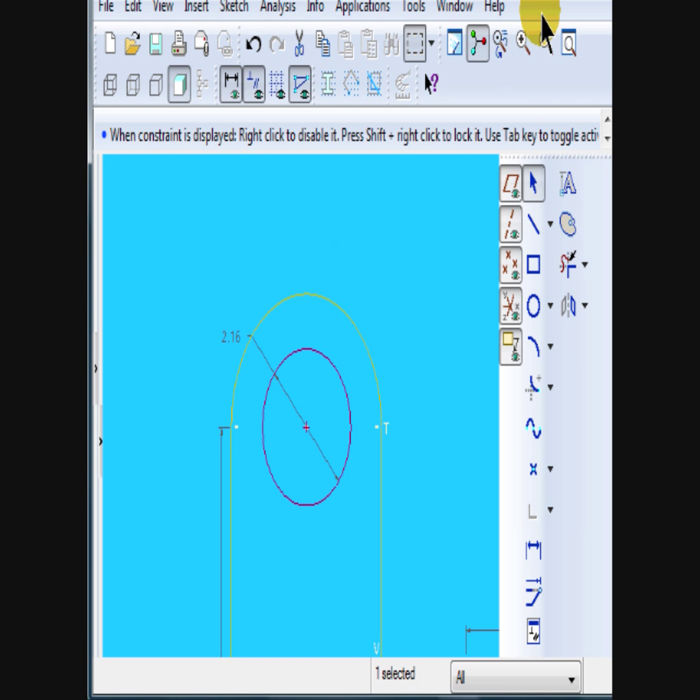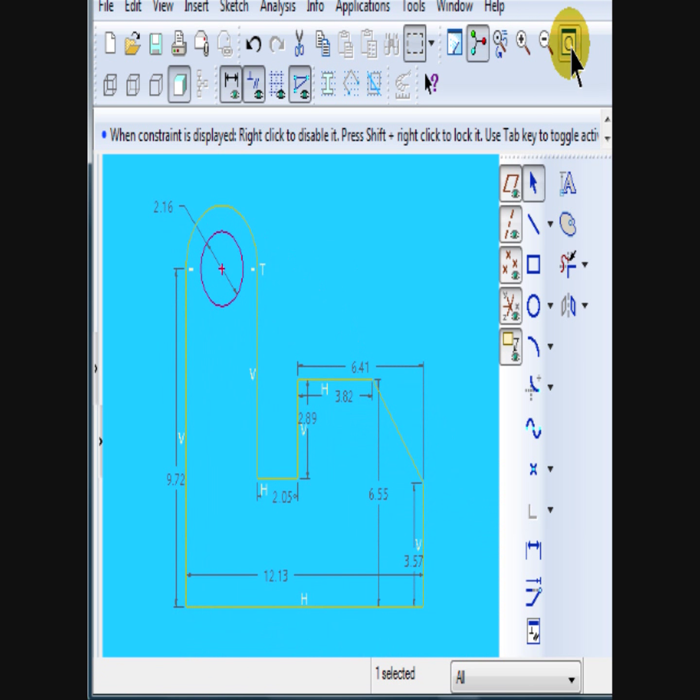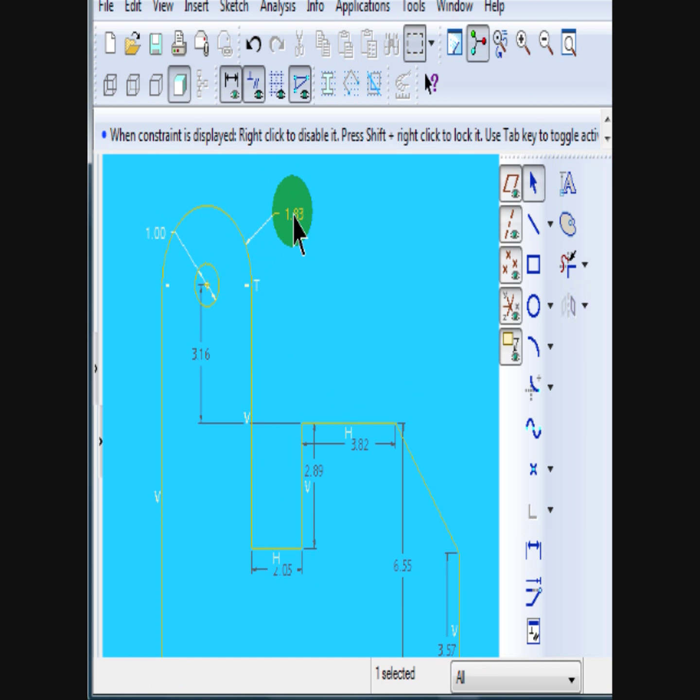Now when you try to modify the dimensions, always start with a smaller one. So I started with a circle. Then there may be some dimensions missing. For example, the dimension for the radius here. And you click dimension, then click on the arc itself. And middle mouse button, click where you want to place your dimension.